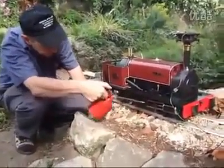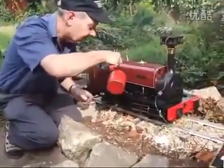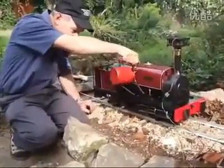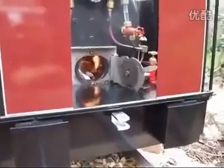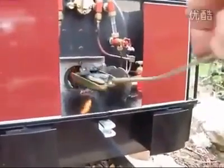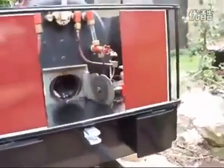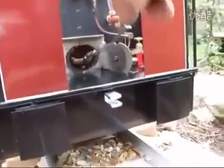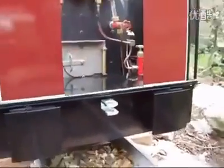I'm boiling up the engine. Make sure she's got plenty of oil in all the working parts. When the charcoal's burning well we'll get a bit of coal on. There's a wide firebox in this engine so you've got to remember to get it to each side and keep the door closed so it draws properly.